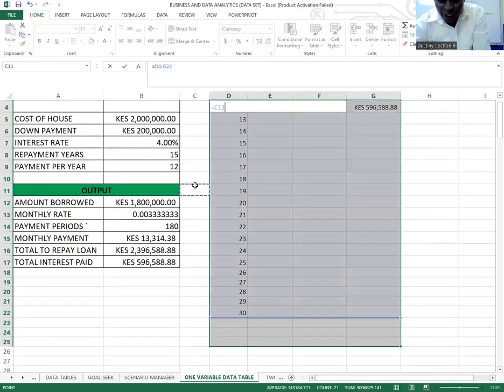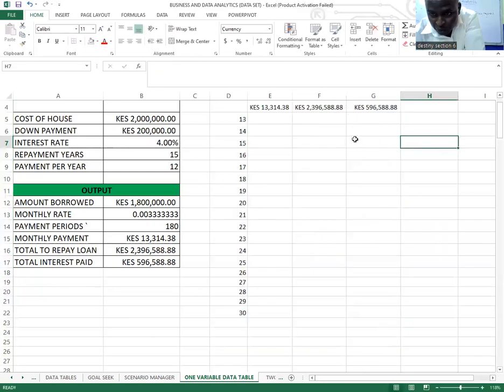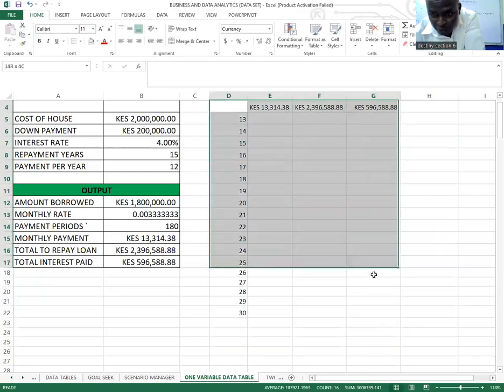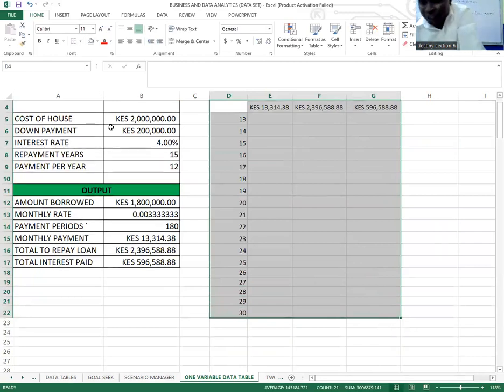No, I don't want that selection. I'll simply highlight directly. I think there is a problem with my keyboard, so don't worry. Like that.